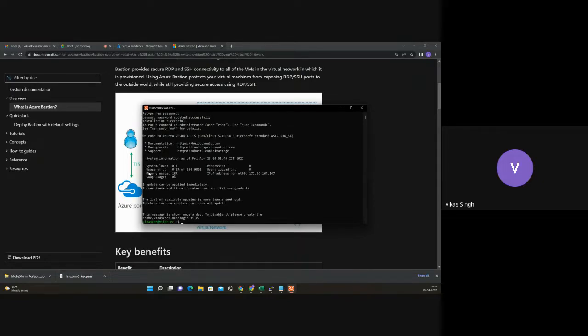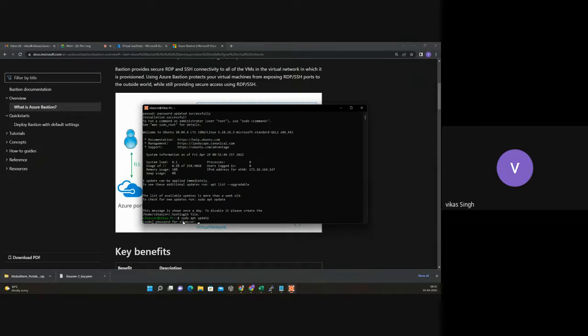Okay, so again, I got the same window here, right? Here I can also say sudo apt update. Password.